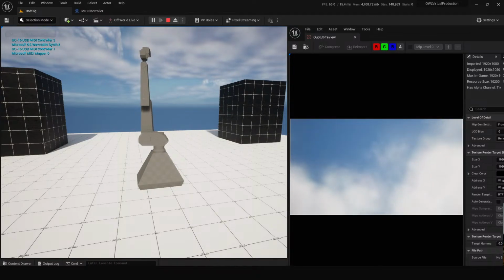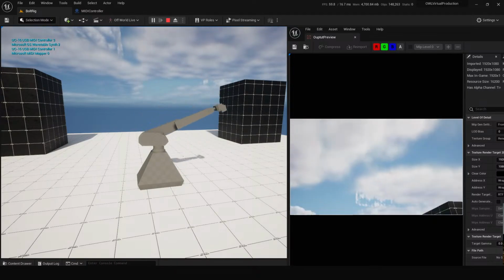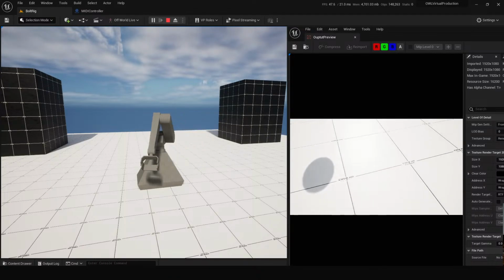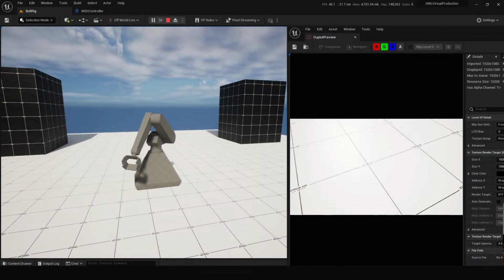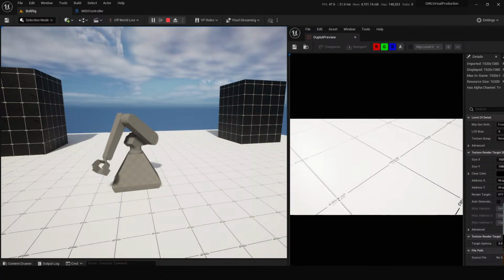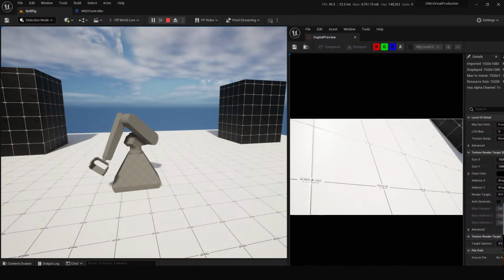This has got seven axes. This way. And the one I like is this one.